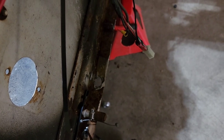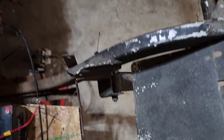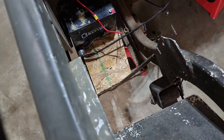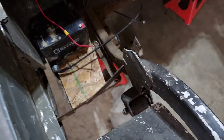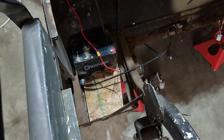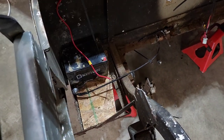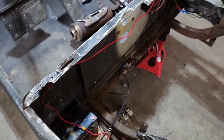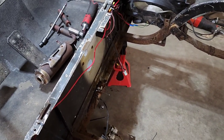But like I said, I might have issues with this shifter. I know it'll move back with the engine, so there won't be an issue there. But my issue is, will I have enough room to pull back everywhere I need to pull and push forward everywhere I need to push? Or do I need to make a bend in it to bring it back where it was? I don't know yet. I guess we'll see. Let's see what we got to do.